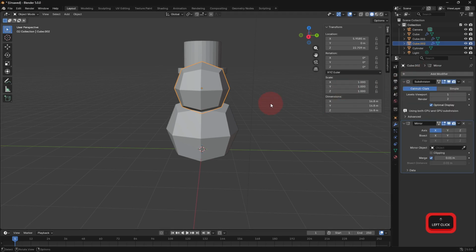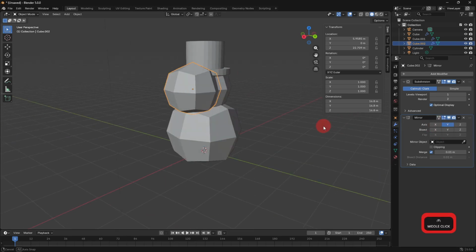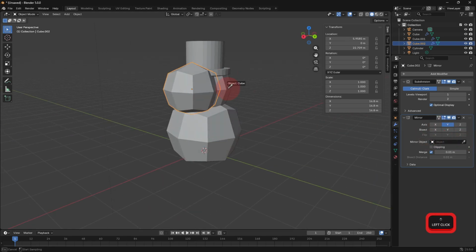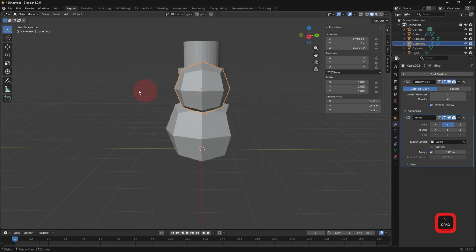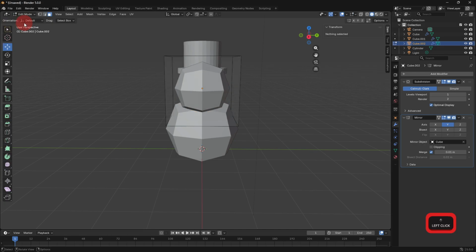So the reason we're using a mirror modifier is so both eyes are symmetrical and we only have to do half the work. So we're going to use the y-axis. We're going to take away this x-axis and we're going to do mirror object head, or the head of our snowman. Then we're going to go to edit mode.